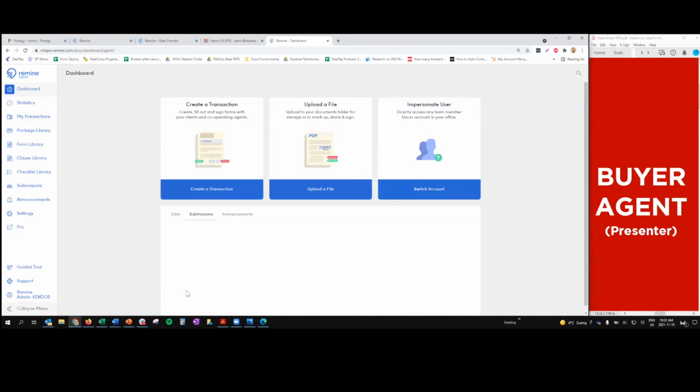So the real meat and potatoes here is, of course, the smart forms and the Remine Docs Plus functionality. Again, I call this a multi-party collaborative system. Again, I'll try and do this as slow as possible, so bear with me as I go through, but it is quite a bit to cover. What we're going to do here is like a mock transaction. So effectively, we'll have a buyer who's going to submit an offer to a buying agent, and we'll go from there.